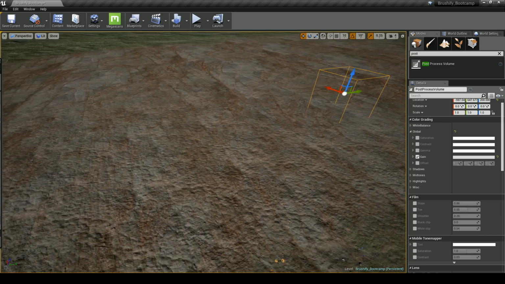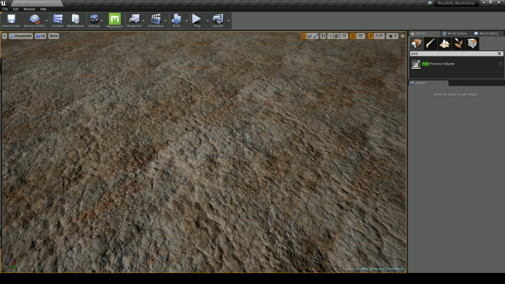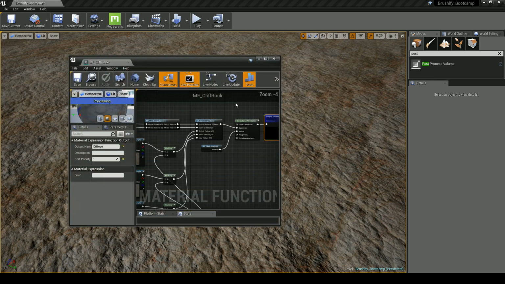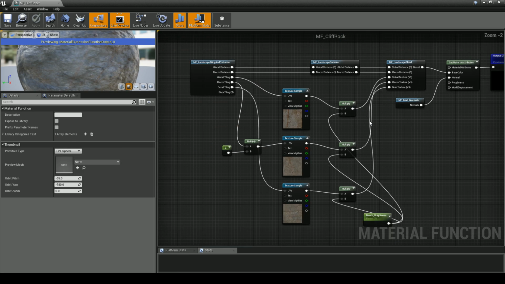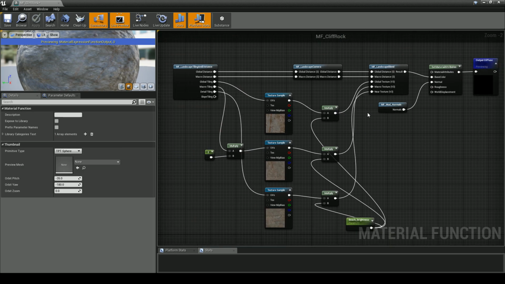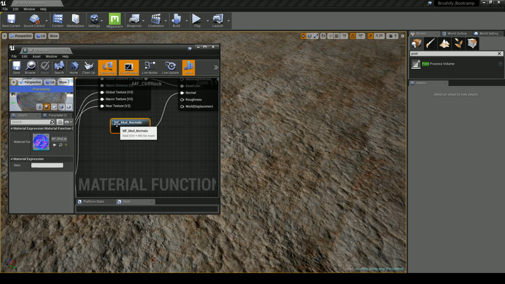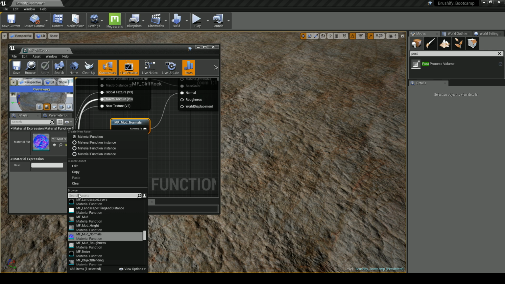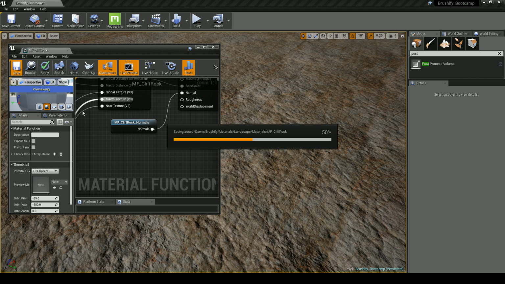And yeah, so we can notice that the normal map isn't the right one for the texture. So I'm just going to double check that now. If I go inside of, yeah, so this is where the issue comes. Inside my MF Cliff Rock, I still have the mud normals assigned to this. So I'm going to make sure that I switch that out now for my newly created Cliff Rock normals, the one we made earlier, and then hit save.